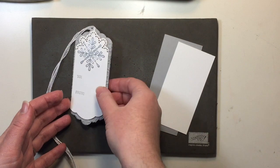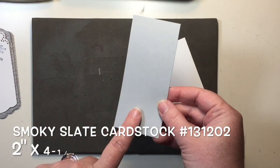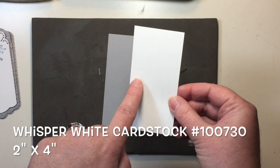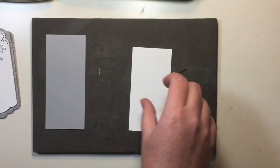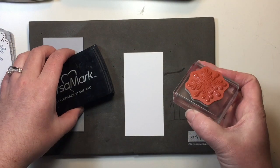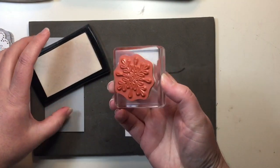So here we go. I have a piece of Smoky Slate cardstock. Now this piece measures 2 inches by 4.5, and my Whisper White piece measures 2 inches by 4. So I'm going to start by stamping my snowflake, and I'm going to heat emboss that with silver. So we're going to stamp the snowflake up at the top.